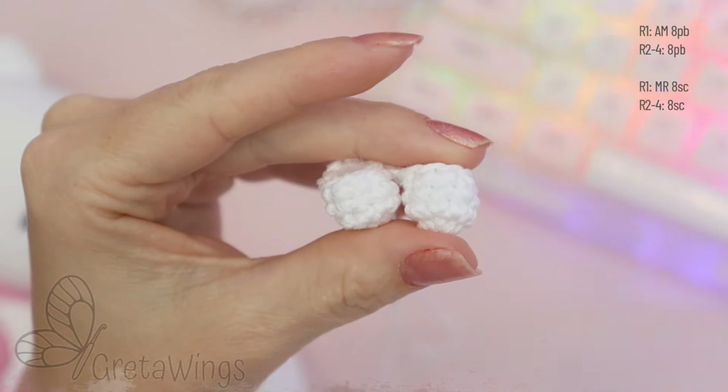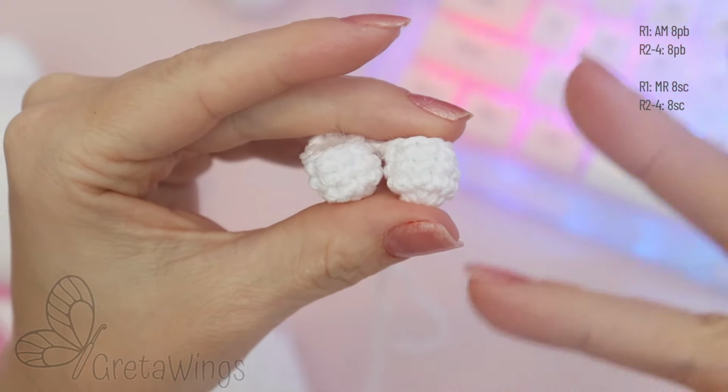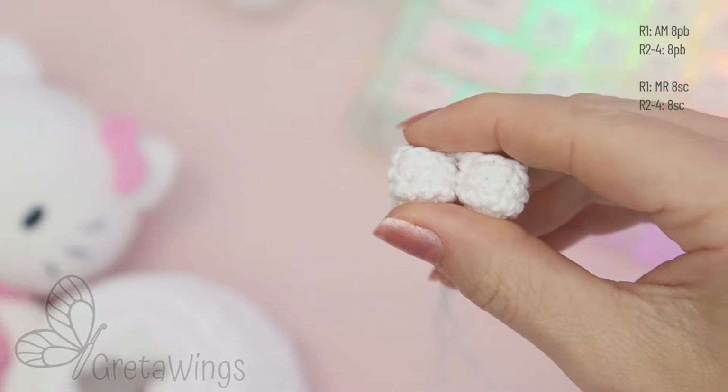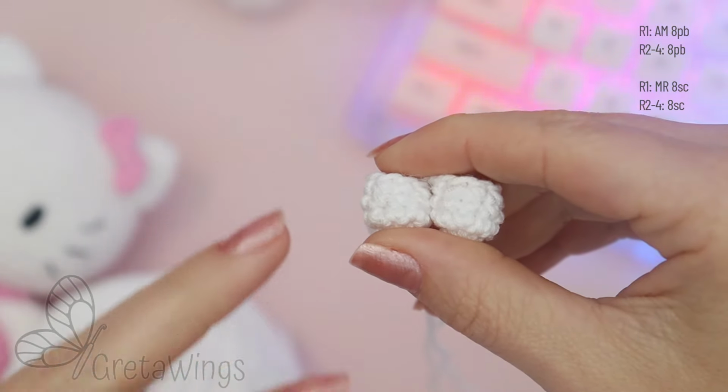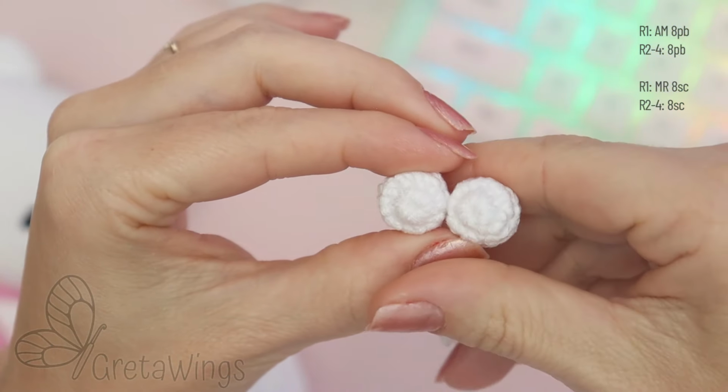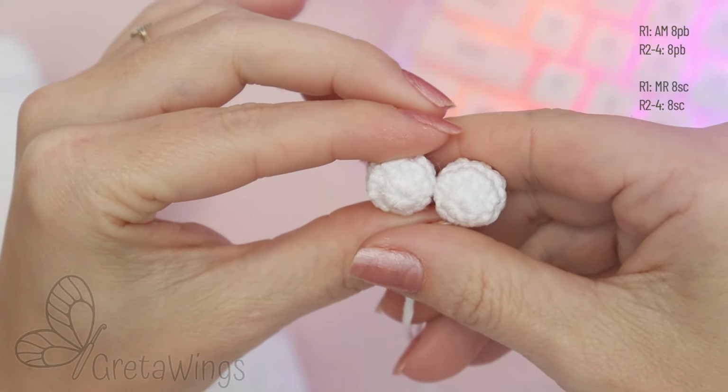For the legs, we already know how to make the magic ring, how to work in a spiral, how to make single crochet. For that reason, I just guide you with the subtitle on how to make the legs. We will make 2 equal legs.